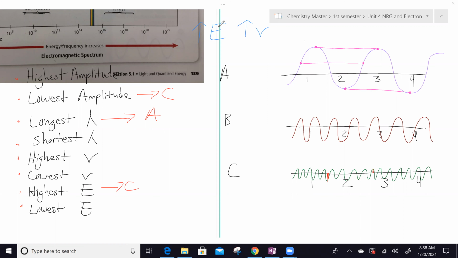Anybody else? Oh my gosh, say again one more time. The shortest wavelength, C. Yes, correct. And then I'll let Chuck go, and then Posey can go if you guys have another one. So Nakai said that the shortest wavelength is C. Very nice. That is a super short wavelength. It's just from here to here, super short.